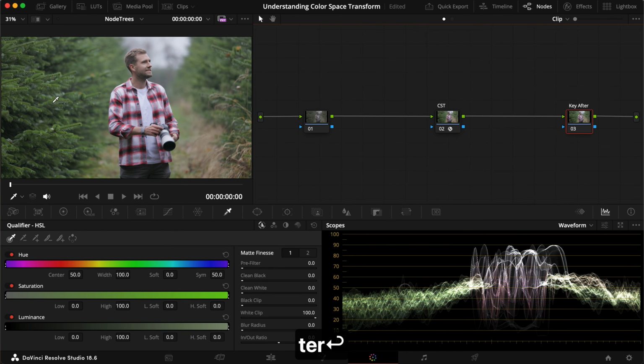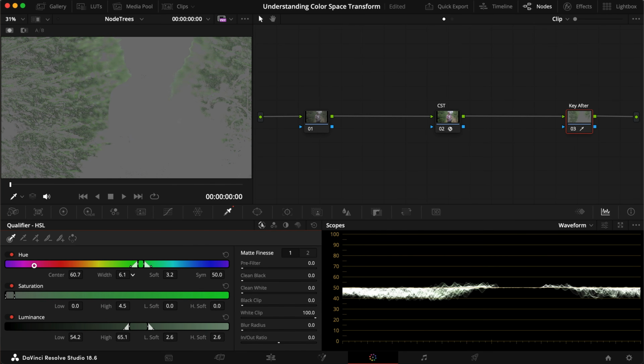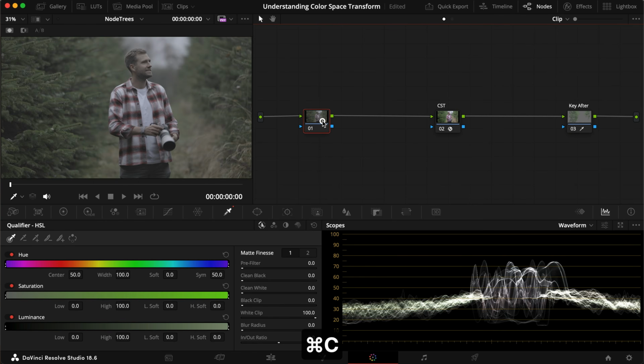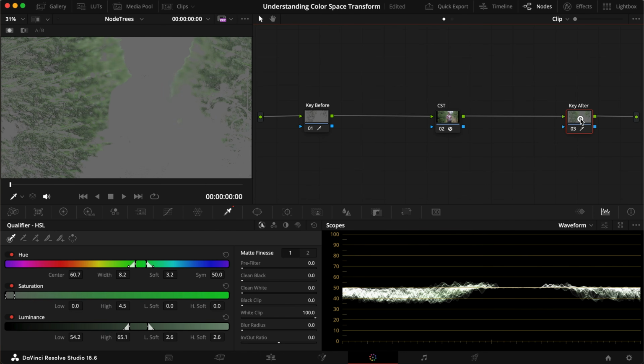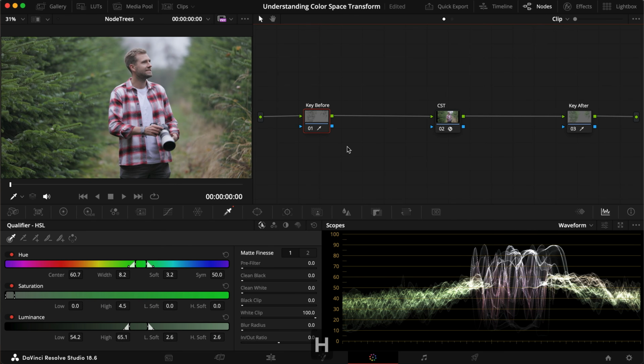Now, there are a few instances where it makes sense to do this, and that is, for example, to grade after the Rec 709 conversion, or after the color space transform, when you need to key out a color or you need to get a specific thing. The reason why is that when you are still in the log profile, the colors and everything are very flat and desaturated, so it's going to be more difficult to get a perfect key out of that. Which is why in some instances it does make sense to do some things after the color space transform.